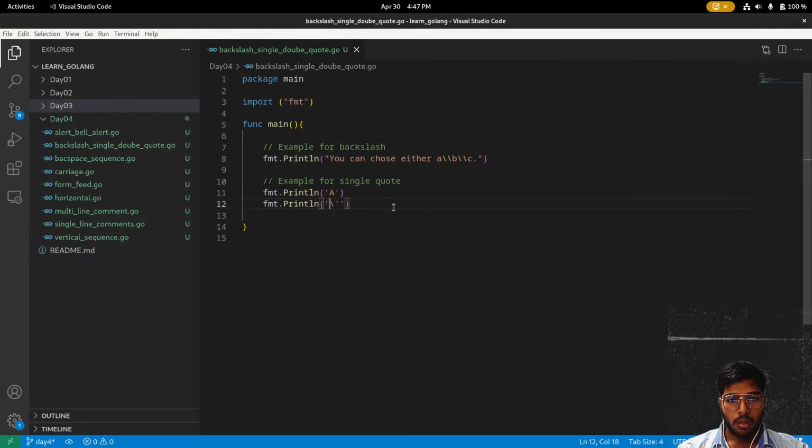Now this entire thing is an escape sequence that will pass a single quote to this block of single quotes. It will represent a single quote without any error, and print the ASCII number. I will put that thing in the bracket.